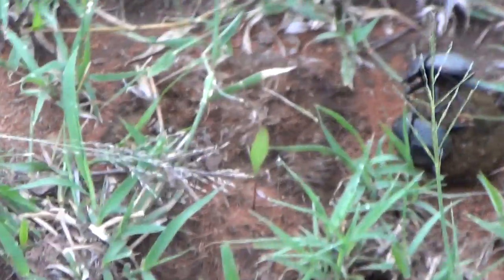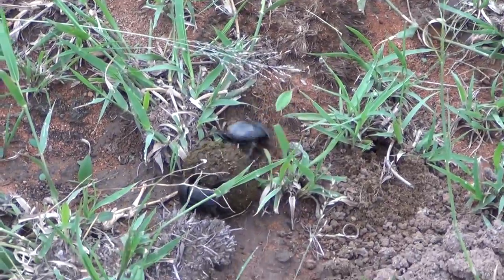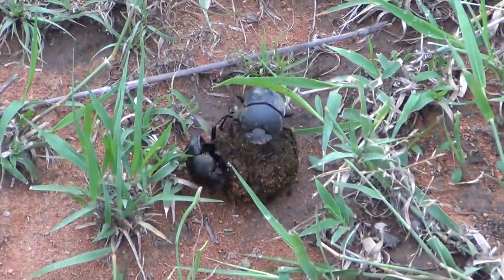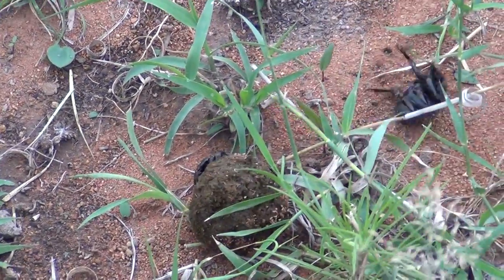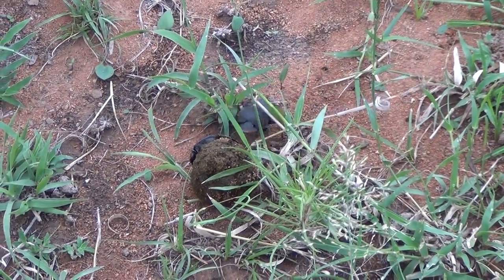The one sitting over there — that's the male, slightly larger. That one there is the female. The male normally does all the work, so as you can see, he pushes the ball and the female just hangs on for dear life. They will push the ball away until they find a place where there's some nice soft sand. The male will mate with the female, the female will deposit an egg in the middle of the ball, and then they'll bury the ball and go make another ball. So they will have numerous balls spread throughout an area.